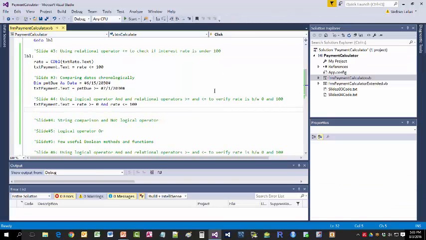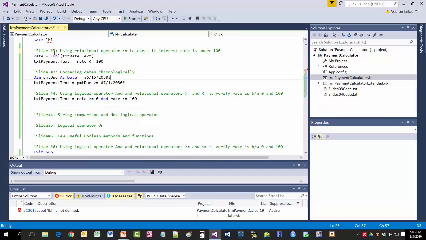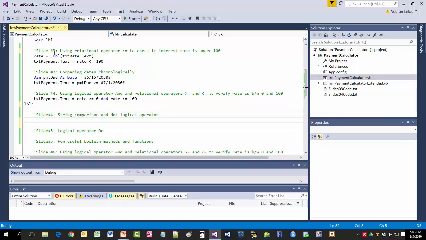Next, we're going to demonstrate the NOT operator and string comparison. But let's first move the LBL label down past the line we just entered, right here. And then go under the next slide 4 comment and enter the following code.